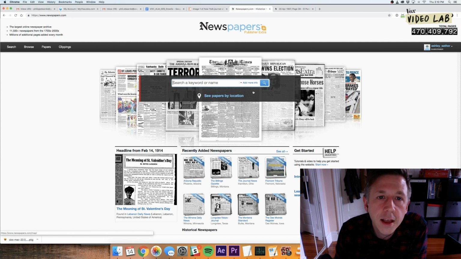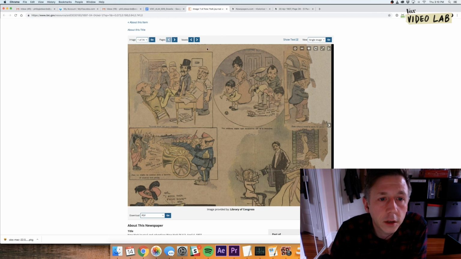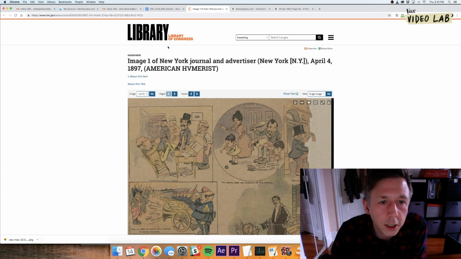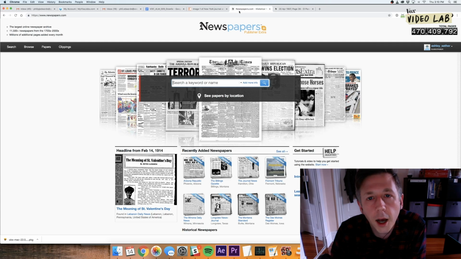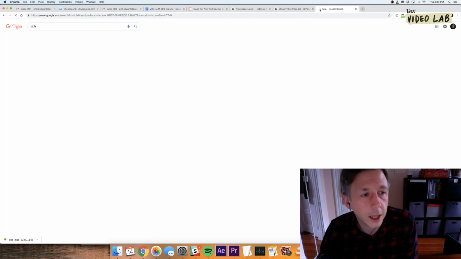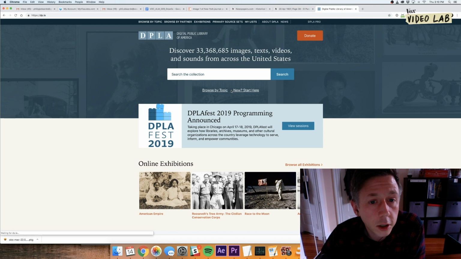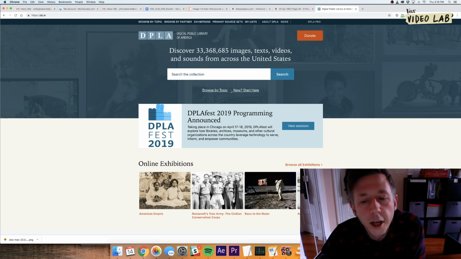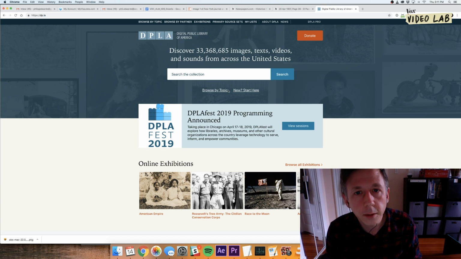So in this case, that was the Library of Congress via their index Chronicling America, but also their normal collection. That was newspapers.com, which is an invaluable resource. And it was also DPLA, which is the Digital Public Library of America. They're basically a search engine for a bunch of easily accessible and typically usable collection items. And the reason that I mention those three is not to recommend those three specific resources, but to recommend that you do searches across all of them, because things that won't result in a hit in one search engine will result in a hit in another.